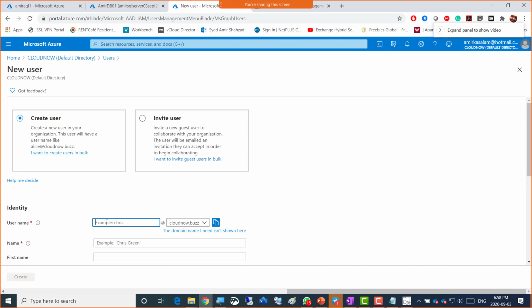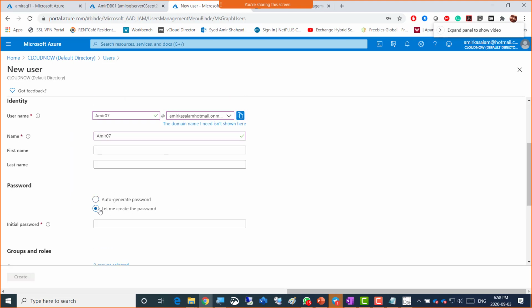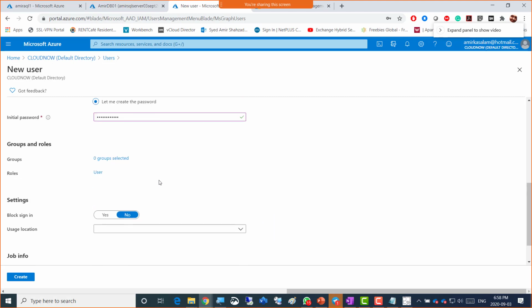It would be your first name. I have all other users, so I'm just going to go for your first name 07. And suppose we have the free Microsoft domain. And I'll just go for your first name 07 here. Once we go there, let me create a password. It will still ask you to change the password. So I'm going for small basic capitalization, shift 123, and I'll not give any roles to this user. It will still be an end user.